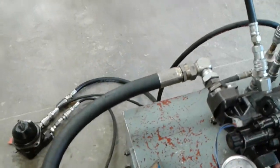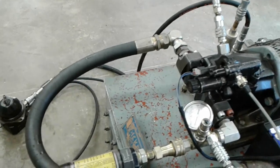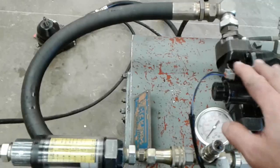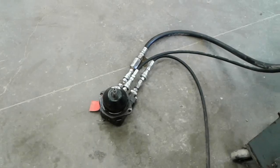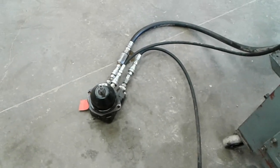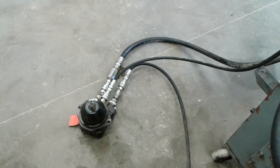And basically what I'm recreating here is a system that's typical of cooling fans on mobile equipment. If a piece of heavy equipment's got a hydraulically driven fan, it quite typically looks like this, where they're using an ECM to drive this solenoid and turning a fan that's cooling probably several compartments: the engine, air-to-air aftercooler cores, air conditioning condenser, transmission cooler, hydraulic cooler. Certainly on our Volvo grader, that's basically what's in the fan box where the big cooling fan is moving air.